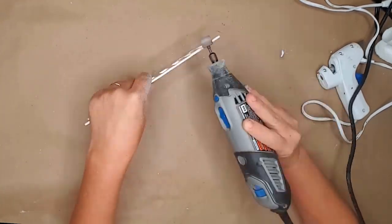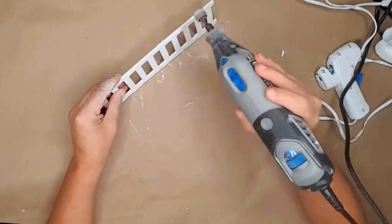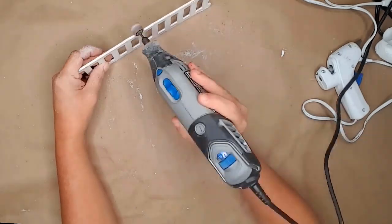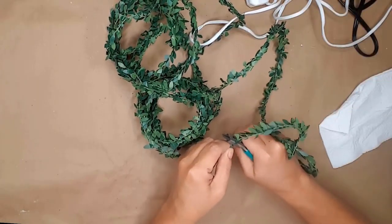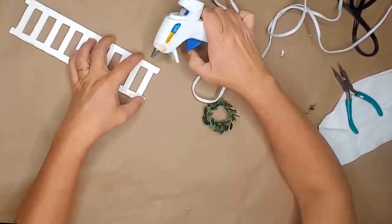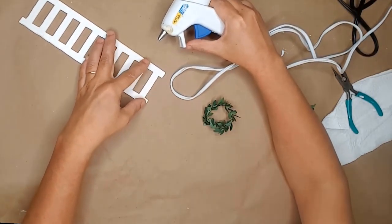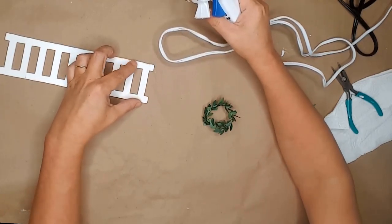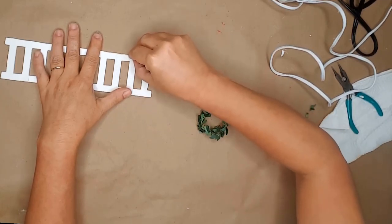I then used my Dremel tool to sand the edges in an attempt to make them completely straight. I cut a small piece of greenery that I had actually got off of Facebook Marketplace and made a small wreath to hang on the ladder. I noticed that when I broke off the edges, some of the wood split, so I used my glue gun and glued them back into place.